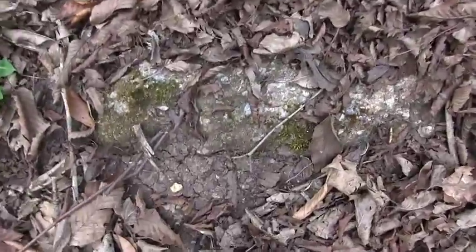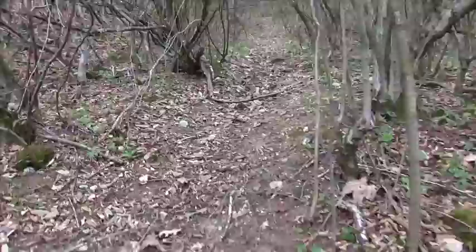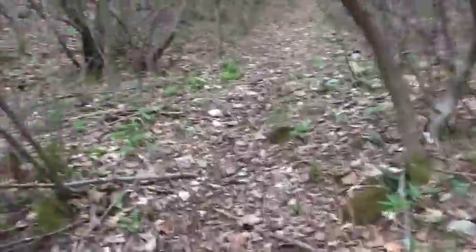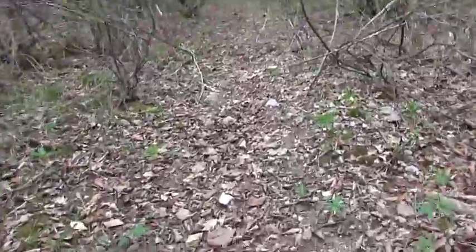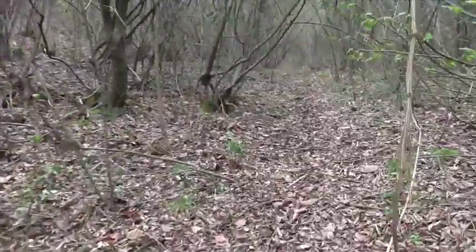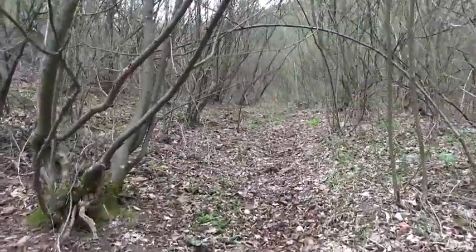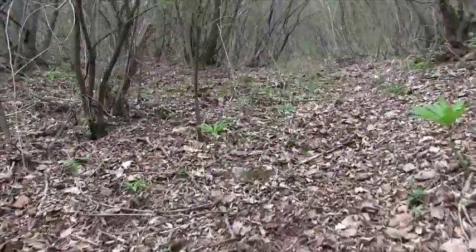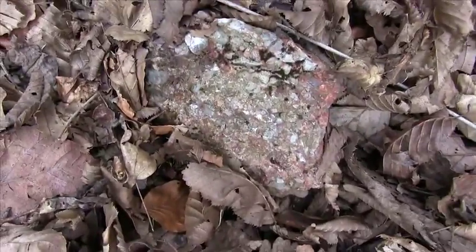and oh boy, here's some concrete. See, this is what I'm thinking, you know, I think this whole hill is constructed. Sorry to jump to conclusions, it's just that everywhere I go, if I'm walking along a road, on one side of the road will be a really steep hill, and it'll be completely exposed because of the modern road having been dug out, and you can see 10 or 20 or sometimes 30 feet of what looks to be concrete. And it's just like, well, really? Half a kilometer of 30-foot tall concrete? That's along this road here to Zagorice, or from Zagorice to Bosnia. It's on the left. This concrete, it's just amazing. See, here's more concrete.